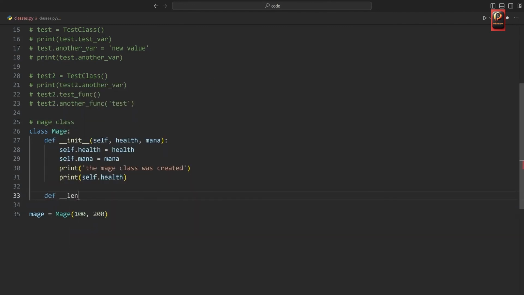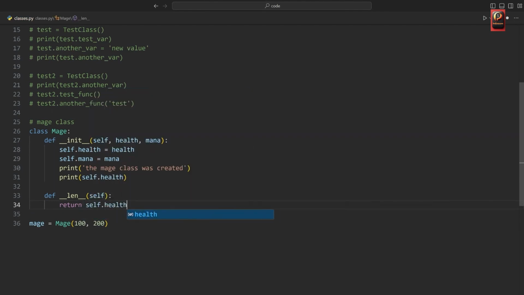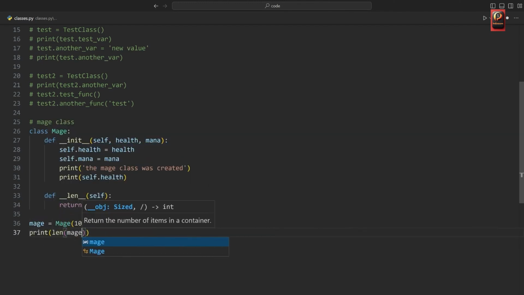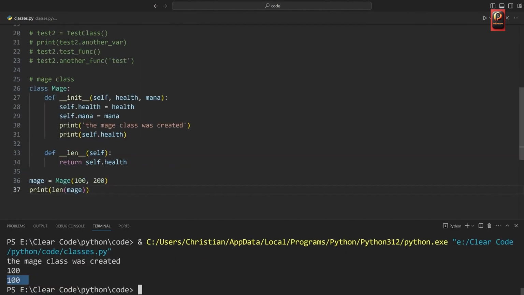This one only needs one parameter, and then for this one, we have to specify a return value. For example, we could return self.health. What this allows us to do is we can print the length of the mage, and now if I run the code, we are getting 100, which is the same value that we have specified for the health. I suppose to get some different values, let me return self.mana, and then we get 200.